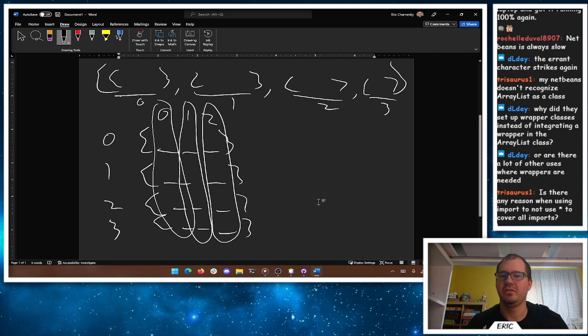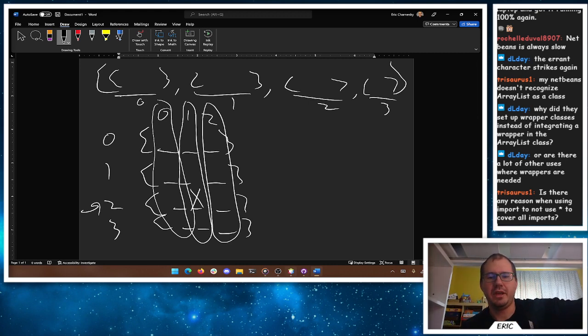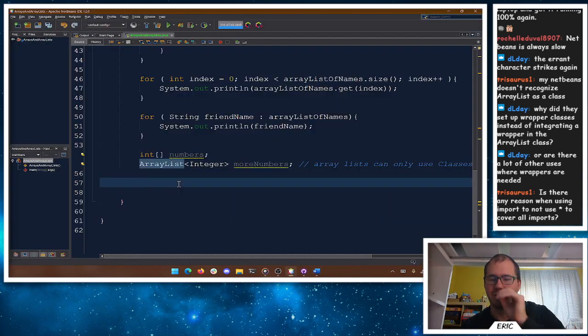So rows and columns tend to make a little bit more sense when we think about two-dimensional arrays. For any given location, I could say, at row 2, column 1, let's put an X here, that sort of thing. So we could build out a quick little two-dimensional array.